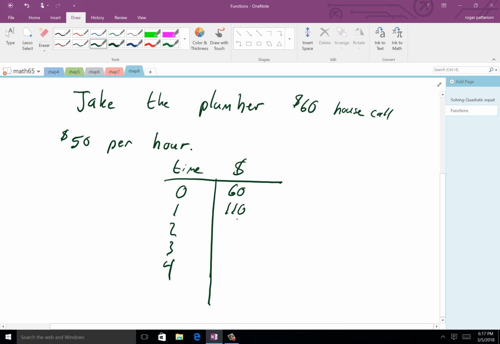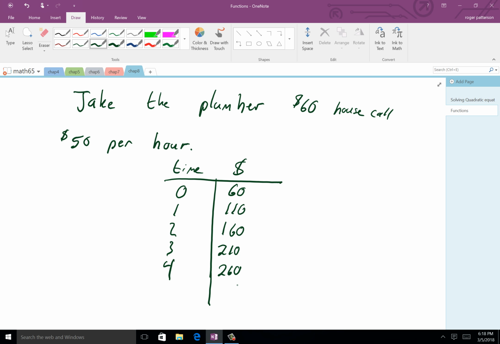And that's going to cost more. It's going to take more time. He's going to find something else. Now it's going to be 160. Oh my gosh, it's getting worse. He's going to have to go in your backyard and dig up some pipelines or something. Who knows what? So now we're here. And then finally, it's way bad, and that's where we're at. But maybe it's fixed. So here we have a table with time and a table with cost.